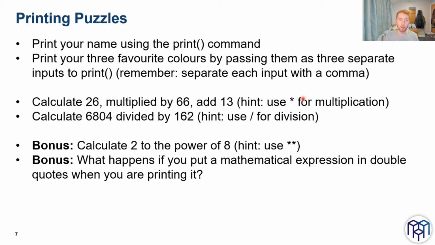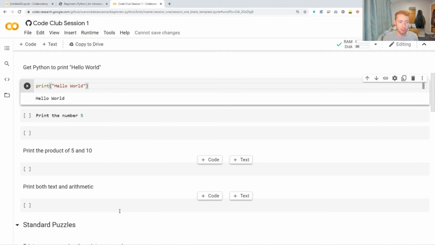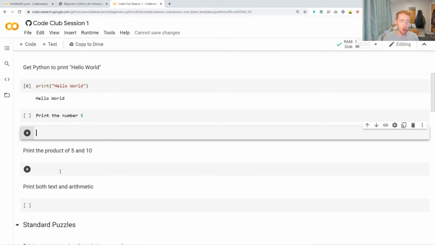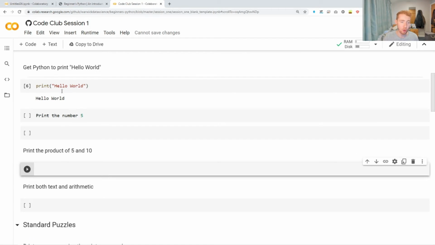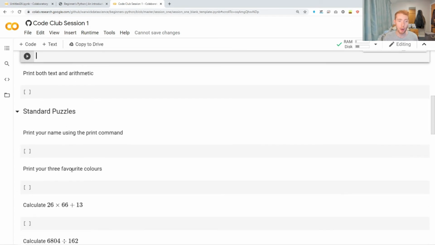Okay, so we're now going to pause to have a look at some puzzles, just to have a go at applying the stuff we just learnt. You can fill these out in the template. So those examples we had there, so printing the number 5, the number 5 and 10, those are also in the template. You're welcome to fill these in as you go through, but it might be better just to follow the session, just pay attention to that, and then come back to these later when you want a review of this material. So what we're going to look at now is the puzzles.